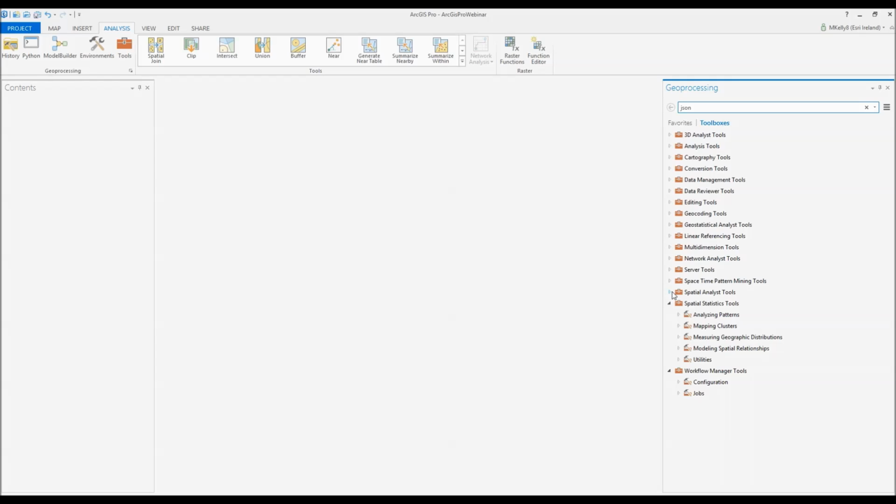Will ArcGIS Pro eventually replace ArcGIS Desktop? I mean, should we start migrating over to ArcGIS Pro? And that's a great question. And the answer is that ArcGIS Pro is meant to be used side by side with ArcMap. There are no deprecation plans for ArcMap, and certainly in the near to long-term future, ArcMap will be there.